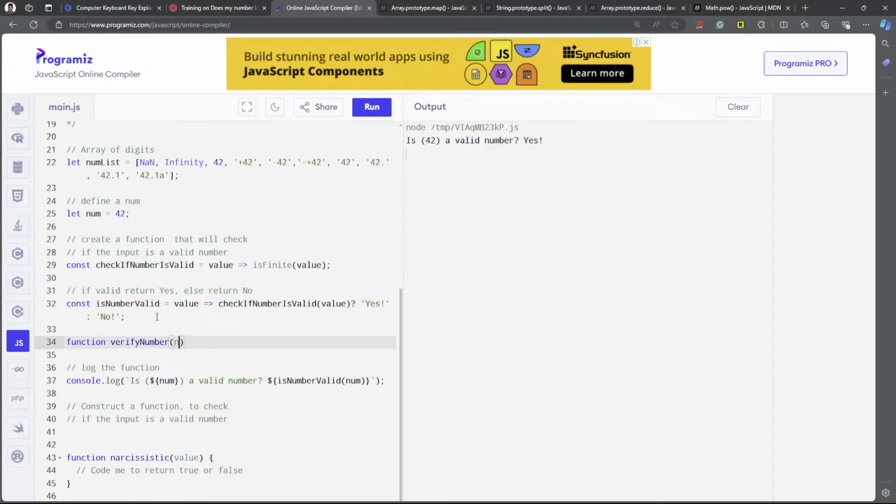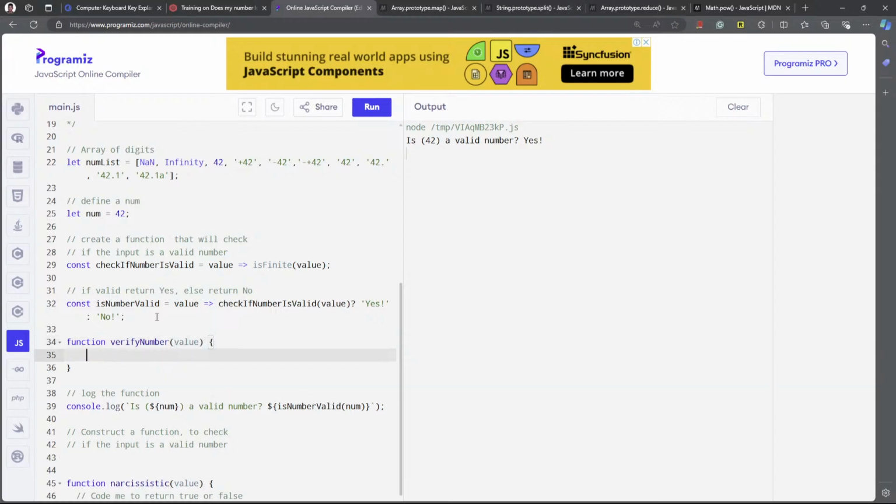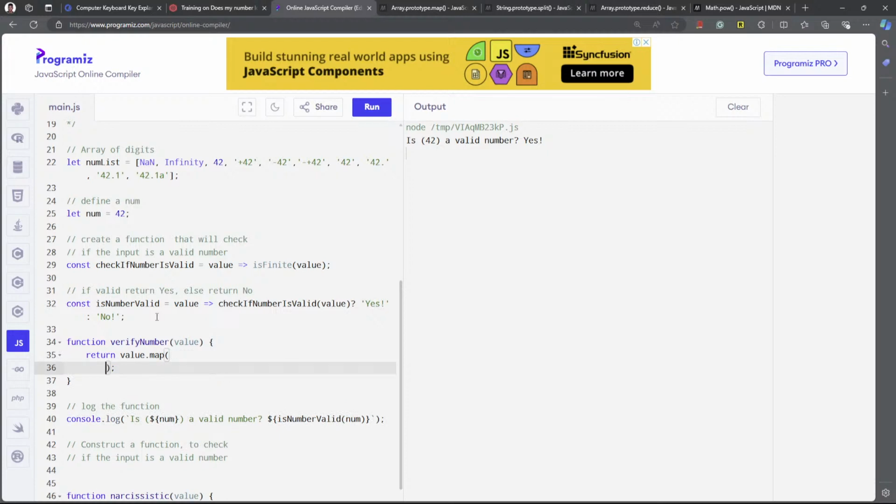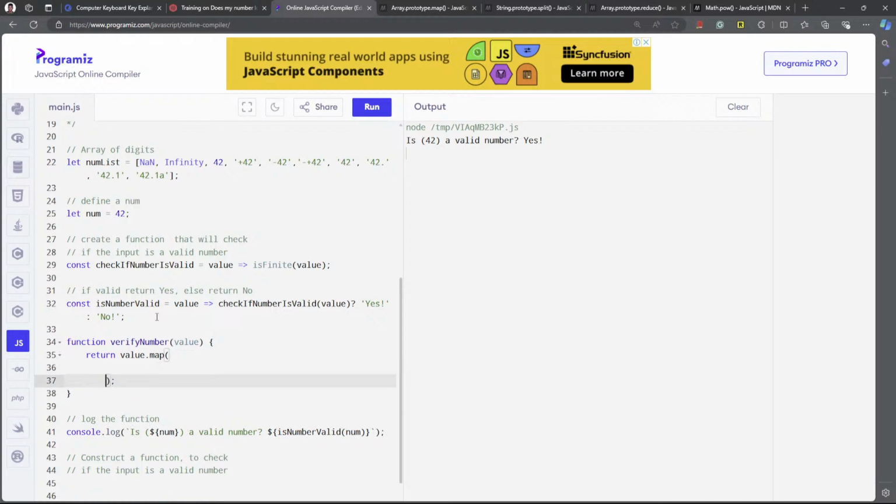So it takes in a number or a value. Okay, so it returns value dot map. So what am I mapping?